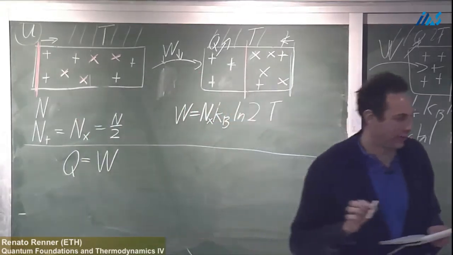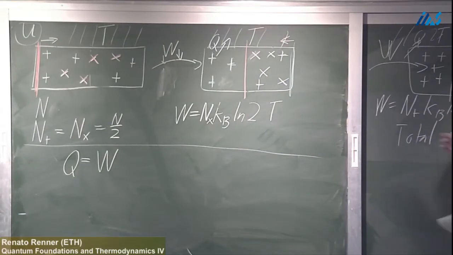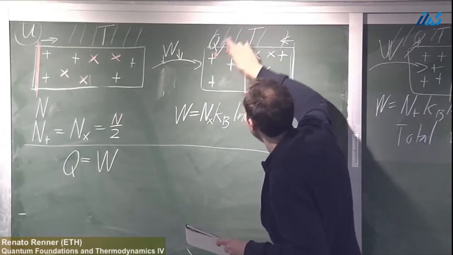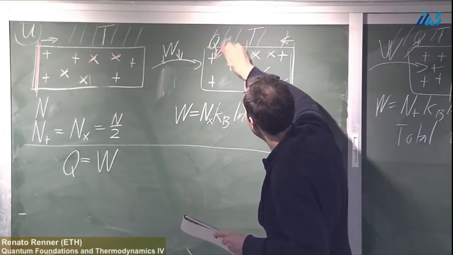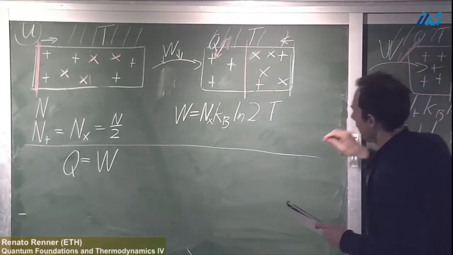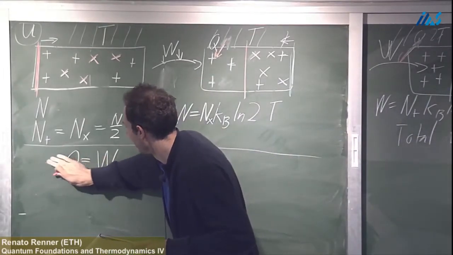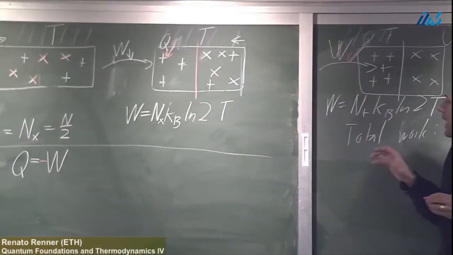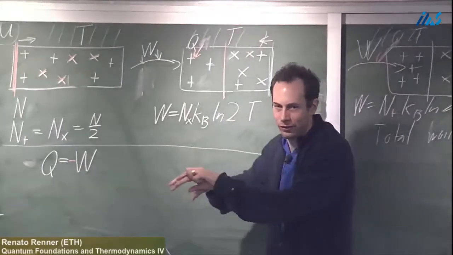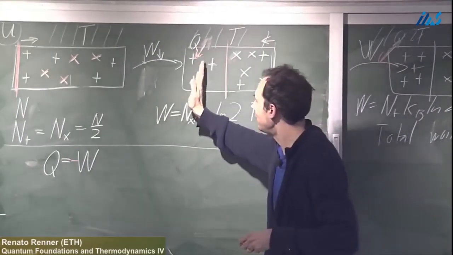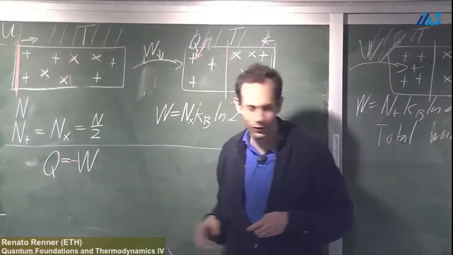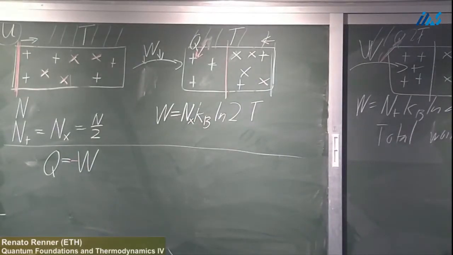Maybe this was a little bit unfortunate, because one convention in thermodynamics is that I always draw the arrow of heat into the system, although the heat is going out, and then say that this is negative. So the convention that I'm using here is that energy, whether it's heat or work, going into a system is positive. And because now the heat is going out of the system, it's the negative work. But you see, if I add the heat and the work together, it gives 0. So the total change of energy is 0.